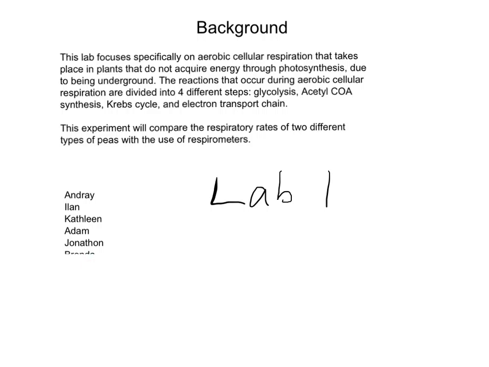And the basic background to this lab is stated here. I'll read it for you. This lab focuses specifically on aerobic cellular respiration that takes place in plants that do not acquire energy through photosynthesis due to being underground. The reactions that occur during aerobic cellular respiration are divided into 4 different steps: glycolysis, acetyl-CoA synthesis, Krebs cycle, and electron transport chain.